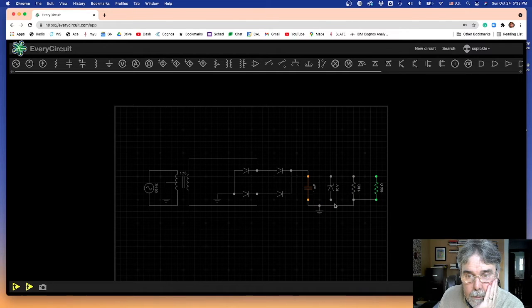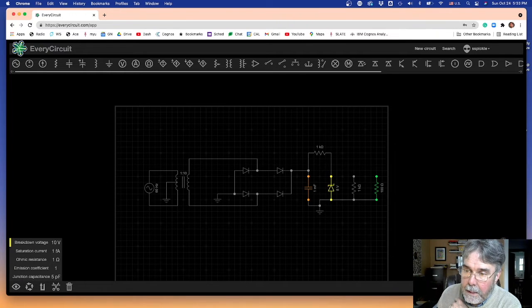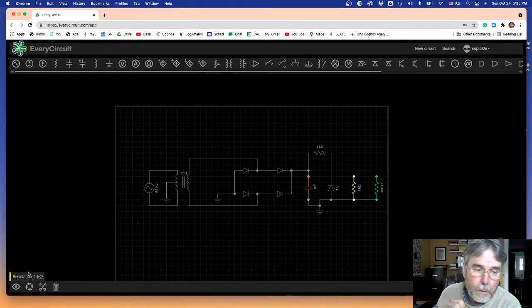Okay, what I'm going to do, let's make this a 7 volt Zener, say. So I'm going to dial it down to 7 volts. So that'll cut down on the regulated current. I'm going to make a larger resistive load, larger resistance, just to talk about the problem here. Okay, so let's make it 10K. And then I'll connect that to the 7 volt Zener. So we'll be expecting what? Less than a milliamp, so maybe 7/10 of a milliamp here, something like that.